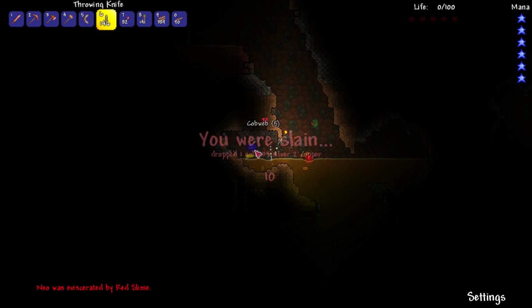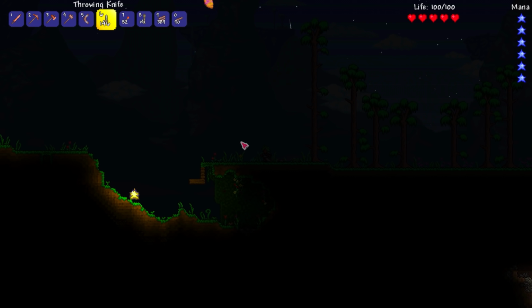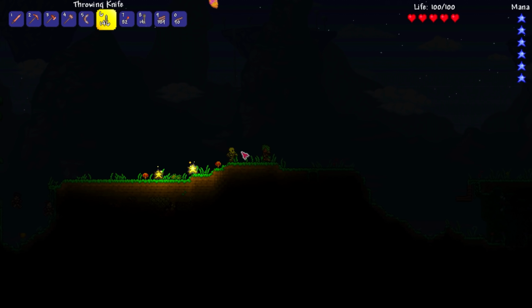Okay. Oh, dude, the slimes, man, they got me. Okay, well, I'll meet you guys back over there in that big old tall hill. We'll keep going to the left. I don't want to go in that cave anymore. It makes me sad. Dude, look at all these fallen stars.